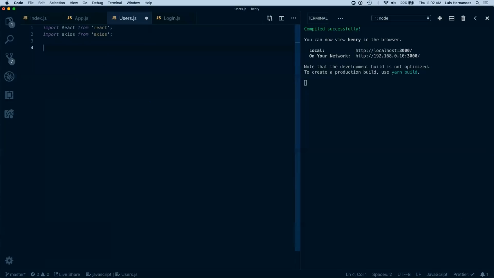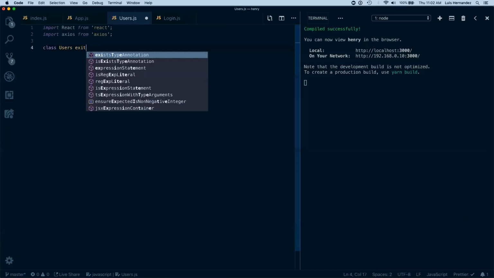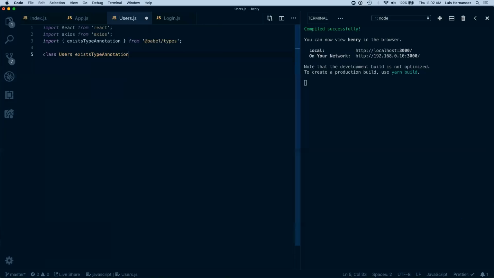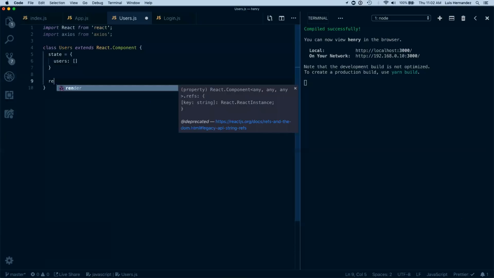Class Users extends React Component. And we're going to do the state and set users equal to an empty array. Good job. And now we can do the render.